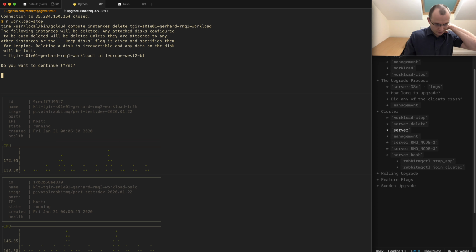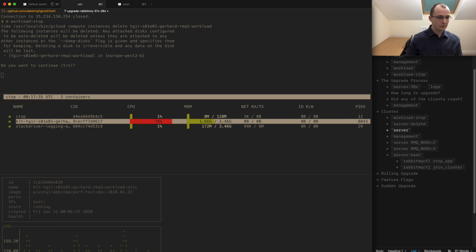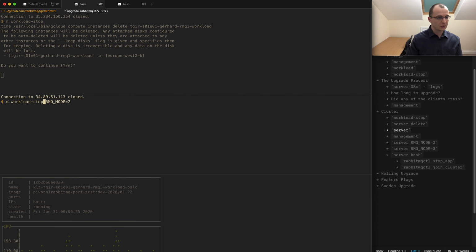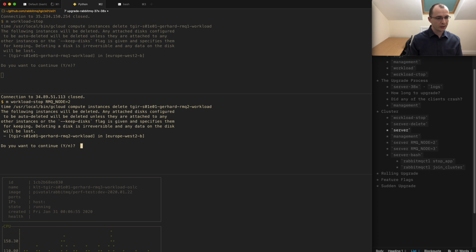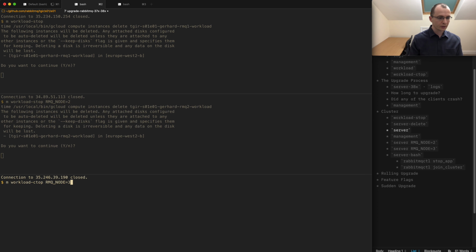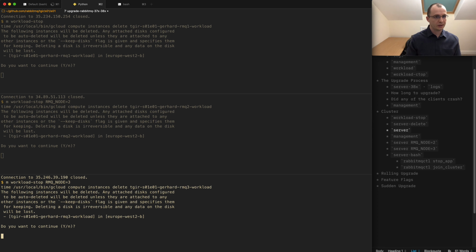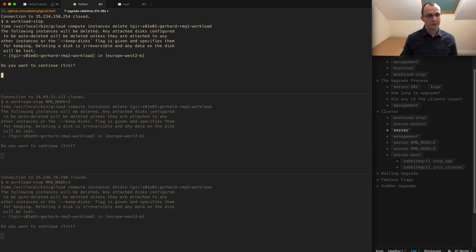So what we would expect to see in that scenario, we would expect the ones that are connected to running nodes to continue consuming, continue producing. And the ones which are connected to the node that is being upgraded, they will just stop and they will wait for the node to come back before they reconnect. So while I do that, I think I would like to continue with all of these so that I can quickly cycle them back. And I can get them back with the correct setting that we've just made. So let's see how long before they come back.